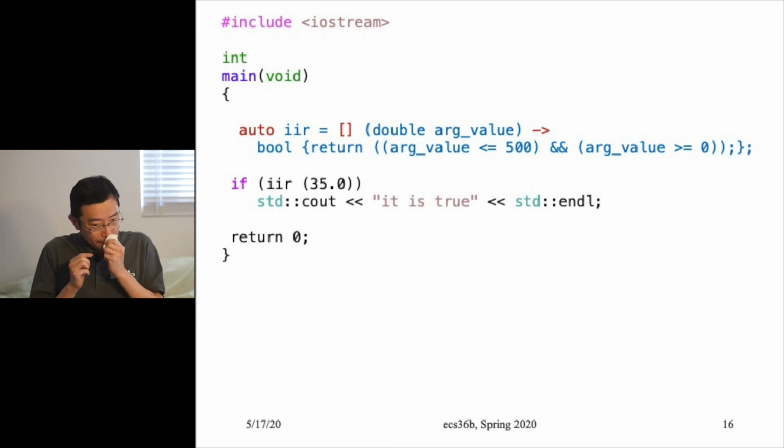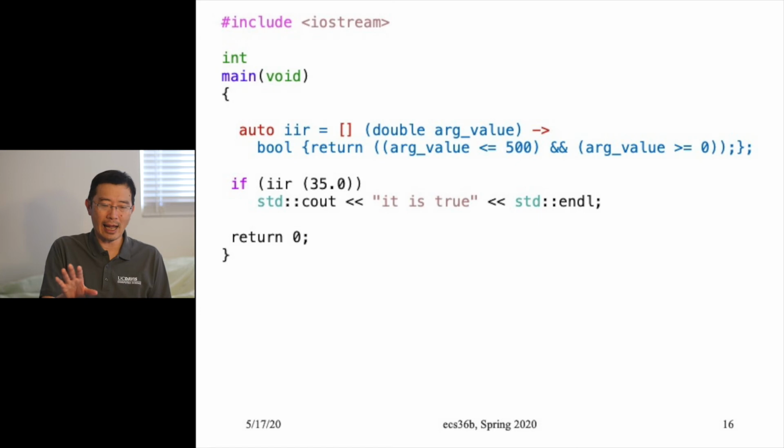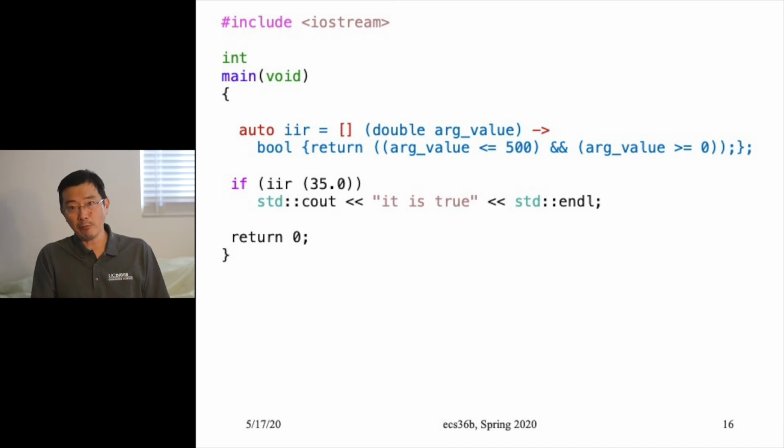So you basically say auto IIR is equal to blah blah blah on the right-hand side of the assignment, which I don't want to talk about right now. That is what we call a lambda expression for exactly the equivalent function that we discussed earlier, isInRange.